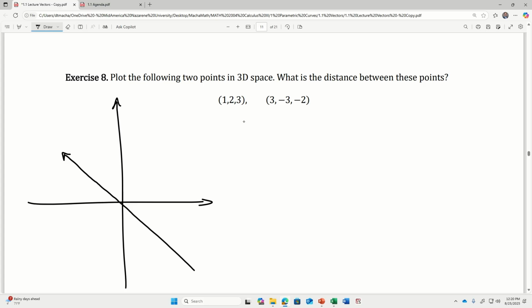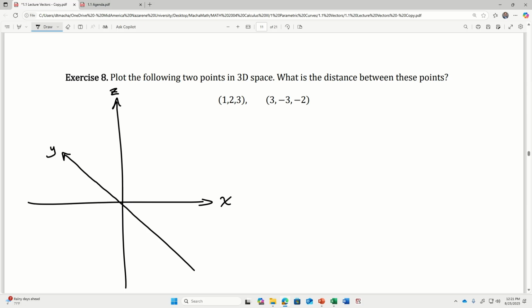I think this is the mistake that maybe I made last week. I sometimes forget that this is going to be x, this is going to be y, and this is going to be z. The mistake I make occasionally is that I accidentally label the vertical one y, because in every other math class, up is always y. But the convention that everybody uses is like this, where the xy plane becomes flat, like a tabletop, and then z gets to be the vertical direction whenever we talk about 3D space.